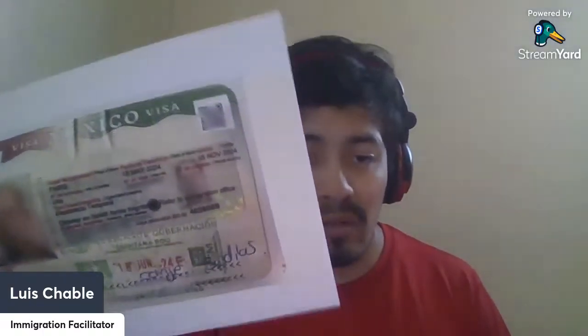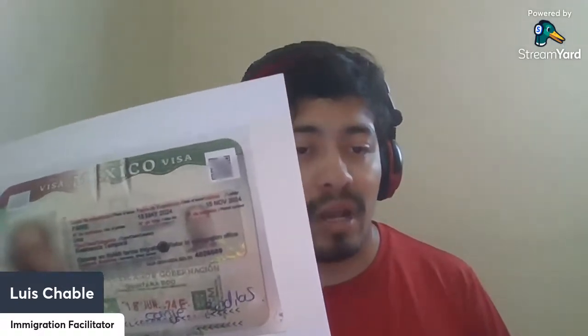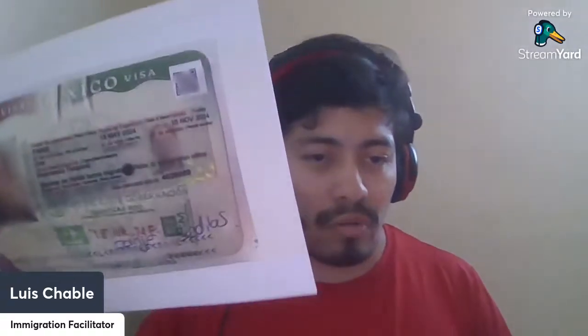Hey, immigration staff, I am Steve. My intention to come to Mexico is because I need to recover my resident card, because I am a resident, not a tourist. Because if you don't show it, the immigration staff don't ask your intention, whether you are a tourist or a resident. They only ask certain questions.